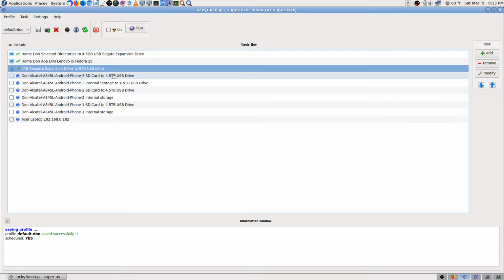But yeah, see all these ones from my phone. I need to set them up like that, and then I think they'll work. Then I can get those SD cards backed up without having to take them out, and then I can go back in there with FileZilla, unless I figure out how to get in there with Krusader like I used to do, and delete the ones that I've already backed up and get space back on the phone.